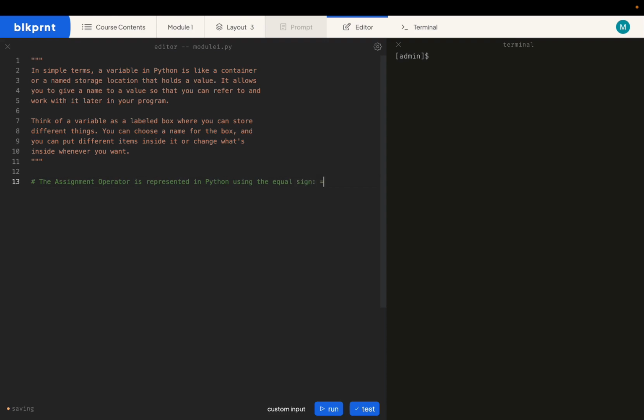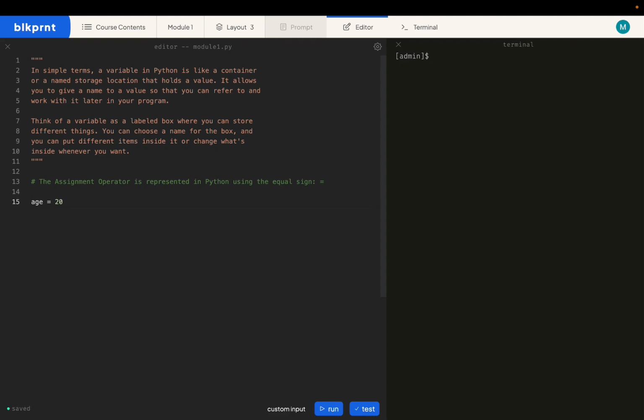And that is essentially this sign here. So let's go ahead and create a variable called age. We'll use the assignment operator. And to the right of the assignment operator is where we'll put the value that we want age to refer to. So let's say the age is 20.